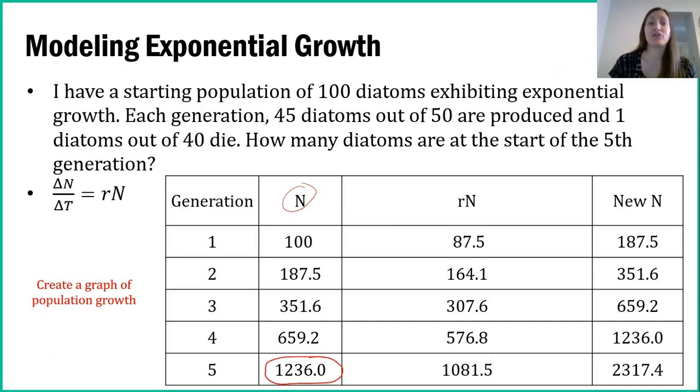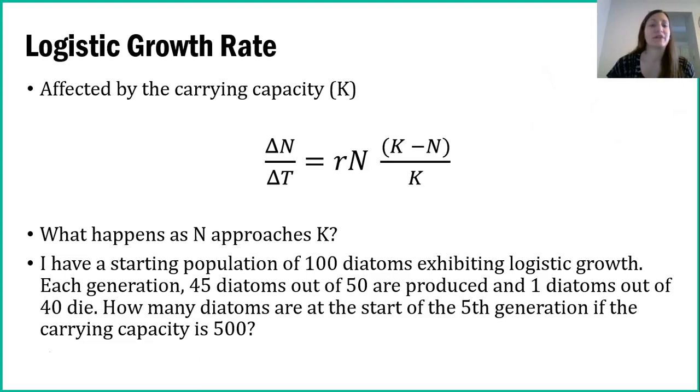All right, so that was exponential growth. Next one we're going to talk about is logistic growth. Now, logistic growth, remember, if we see the shape of that graph, it was S-shaped. There was a carrying capacity that the curve was reaching. So I'm just going to sketch it out real quick, just as a quick reminder.